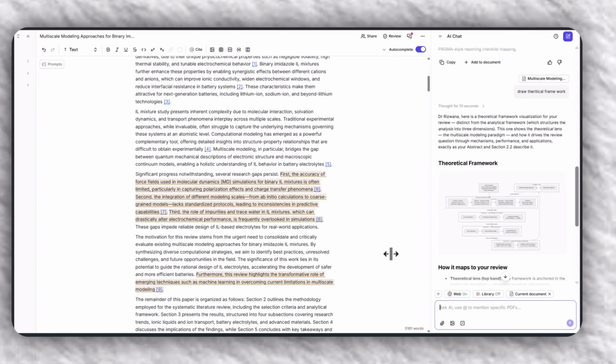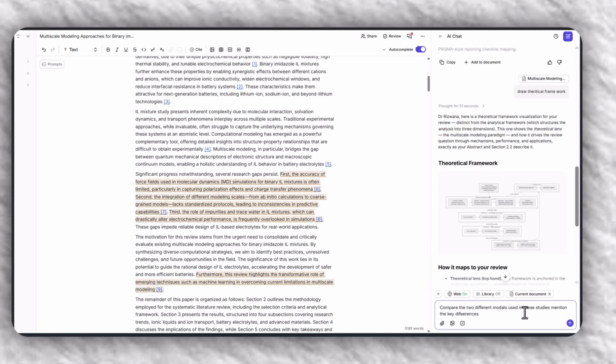Another very important option for drawing visuals in your research document is to draw visuals of two theories about which you are confused, and you can ask the tool to mention all the related parameters which will help you see a clear difference between them.